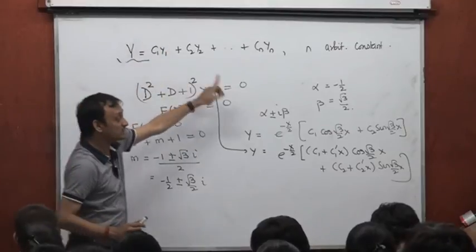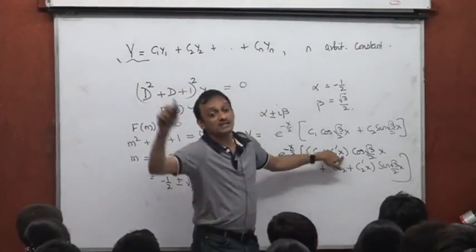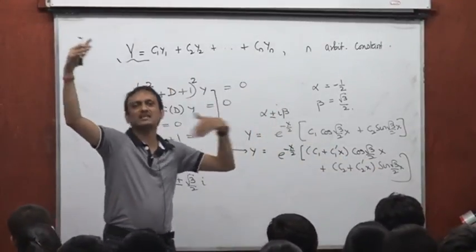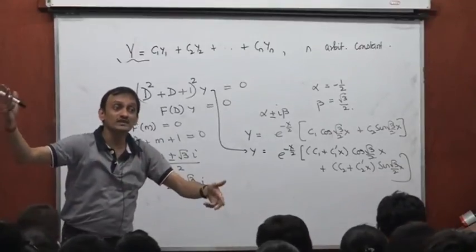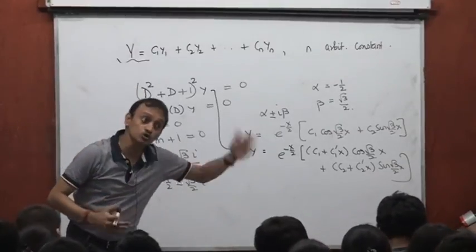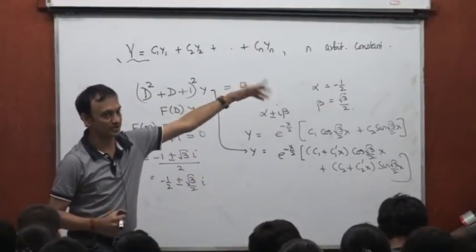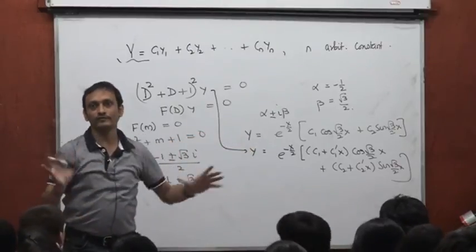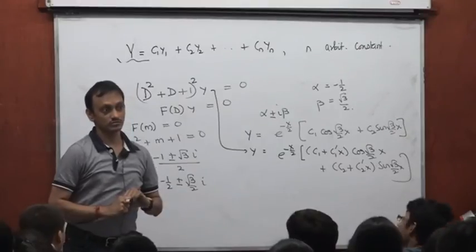If they appear thrice, if I said this cube, then c1 plus c1 prime x plus c1 double prime x squared, and same thing here. If they appear r times, same scheme of things. So you know what to do in the event complex roots are also repeated. Obviously their pairs would also be repeated, and then all pairs put together would give you this as their contribution, right?